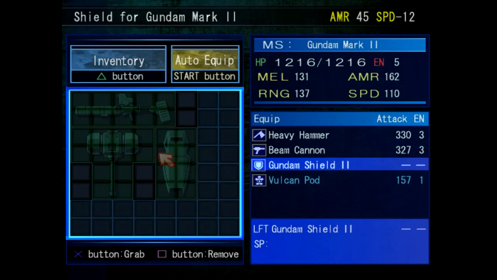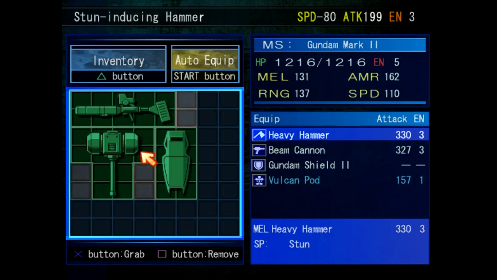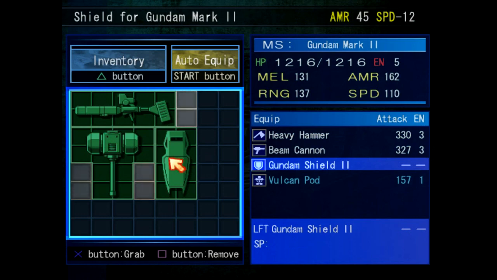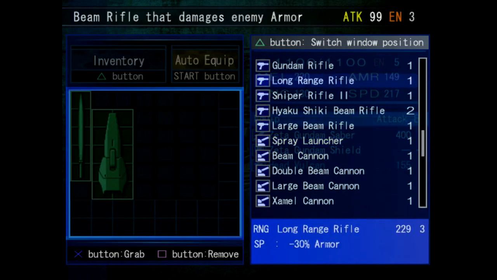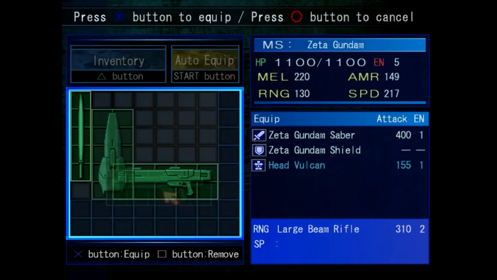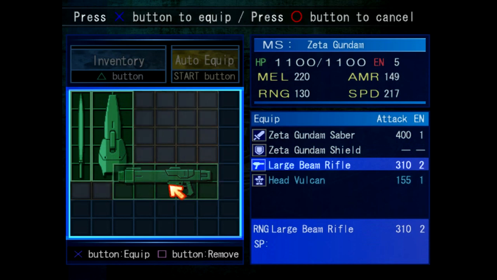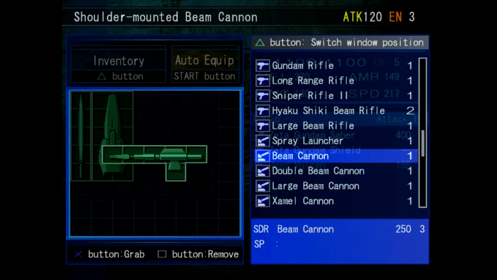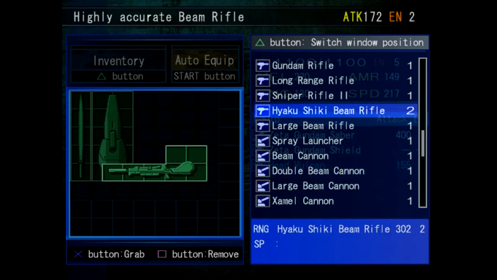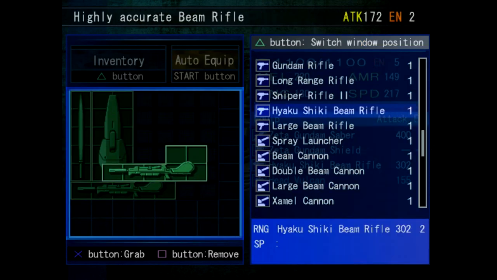And then for him, I want to do some range combat. You can snipe with the beam cannon, so that should be good. And, you know, why not give him the hammer? I think that would be funny. He could use the shield. And so for Tristan, can we swing the large beam rifle? No, we cannot, unless we wanted to get rid of the shield. So let's not do that. Yakoshiki beam rifle? Yeah, okay. That works for me.